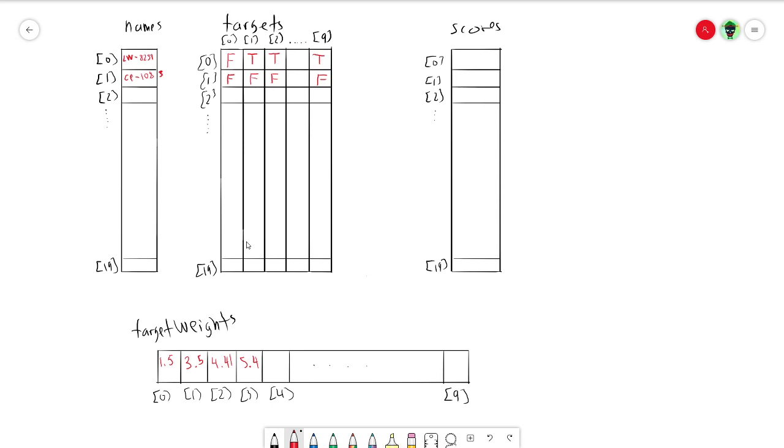Whenever you see a true in column 1, you're going to go to index 1 of target weights and add 3.5 to some kind of running sum. So let's say, for example, column 2 in this targets array for row 0 contains a true. You're going to go to this index 2. It's going to take 4.41 and add that to our current running amount.